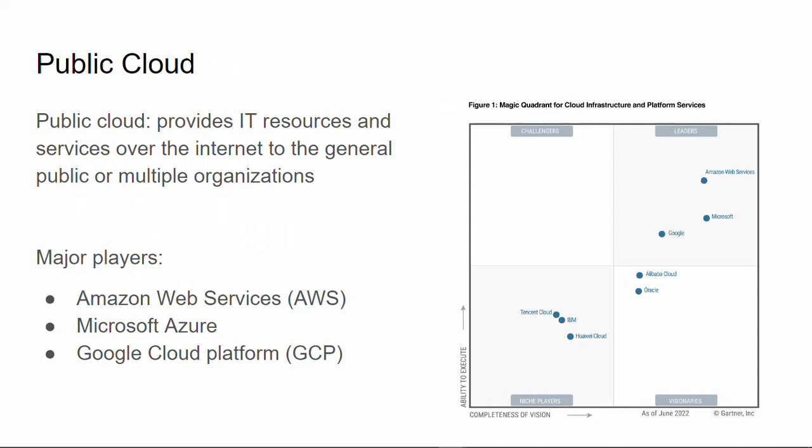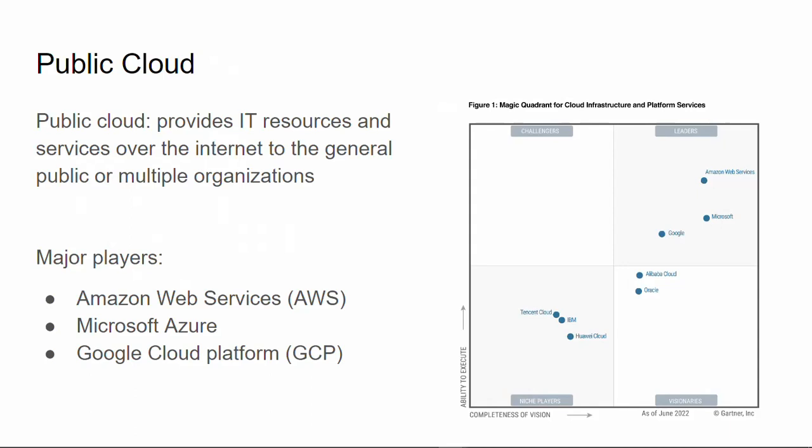Here in public cloud, public refers to the fact that this kind of cloud provides service to the general public. If a cloud only provides service to the US government, even though the US government is considered a public service, that cloud is not a public cloud. Instead, it's a private cloud. It's privately used by the US government, which is a public entity.